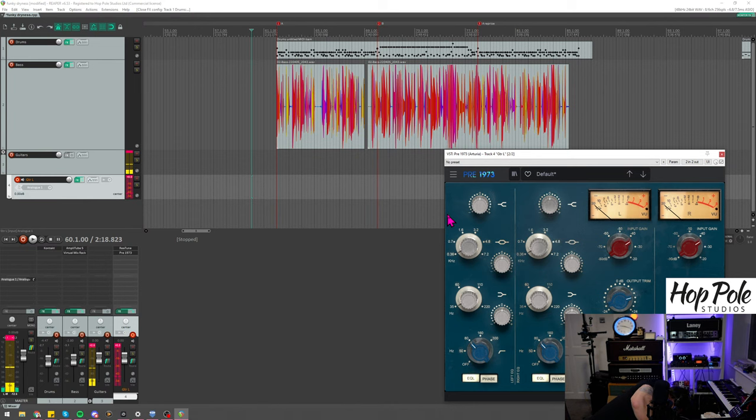Let's see, we got shaft. Oh yeah. This thing's got a setting called shaft. So, am I knocking out the power there? Whoa, it sounds like this thing needs a coat of locking up. Distorting like heck.